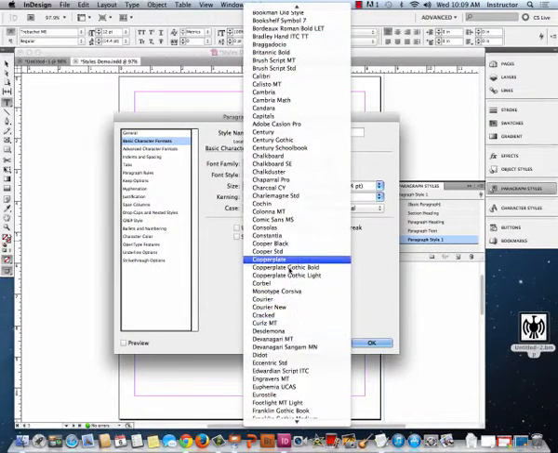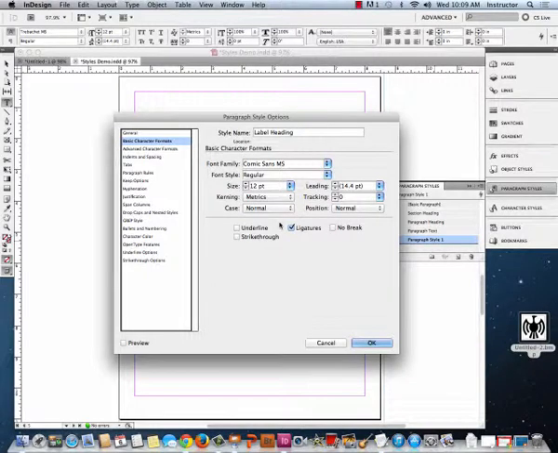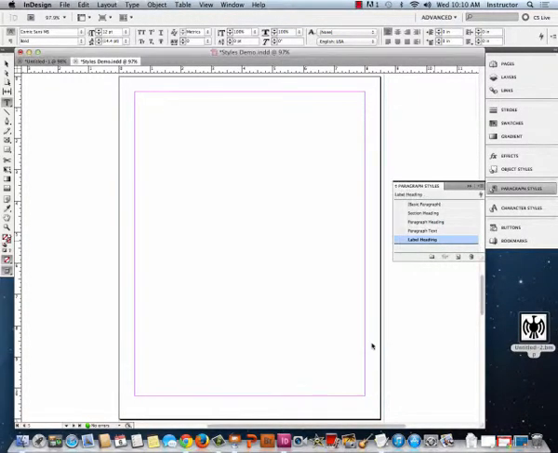Don't use this typeface, but I'm just going to put it in there as a distinction. Don't use comic. I'll leave it at 12, and I want the label heading to be bold. I click OK. I've got label heading, and then I'm going to create one more called label text.